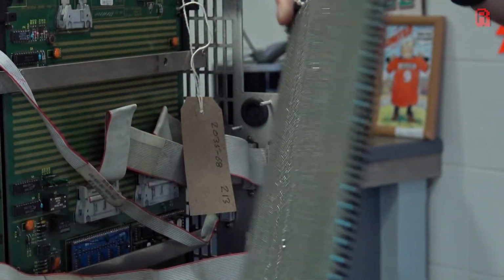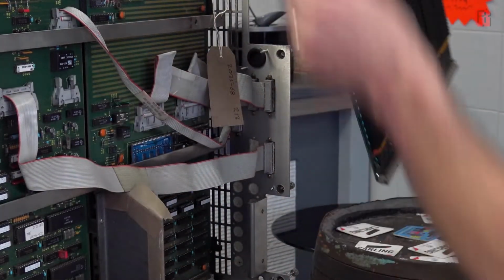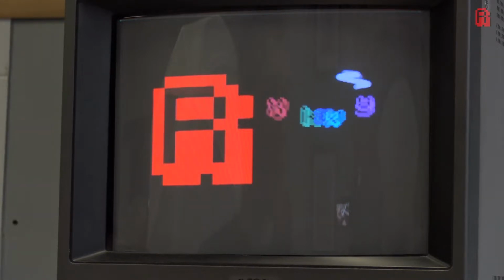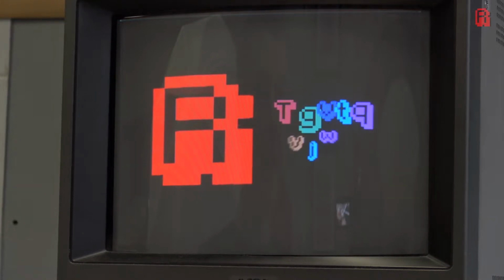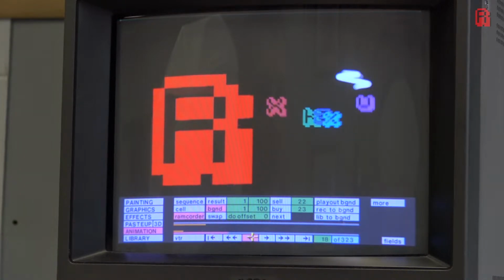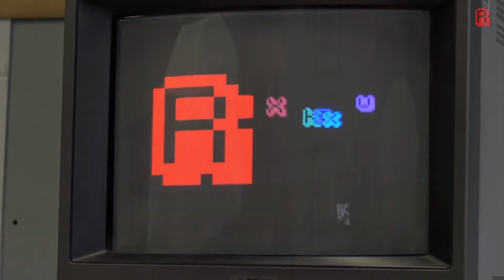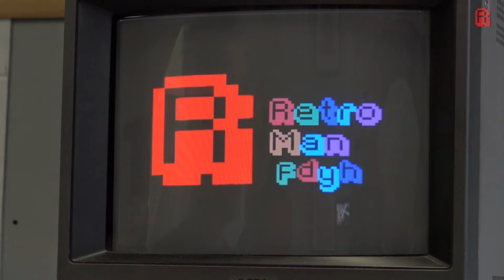So the RAM recorder was a completely RAM-based storage medium to record the actual video into. Just a huge stack of non-volatile memory. The RAM recorder has 256 megabytes of RAM, and that was introduced in 1988. 256 meg RAM disk in '88. That could have been cheap. What strikes me is how quick it is to work on. There's no loading between frames, is there? Yes, that was one of the big things that I hear from previous artists that used to use these systems, is how quick you could actually generate graphics and animations.